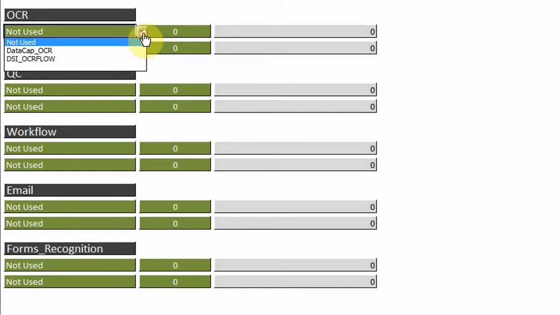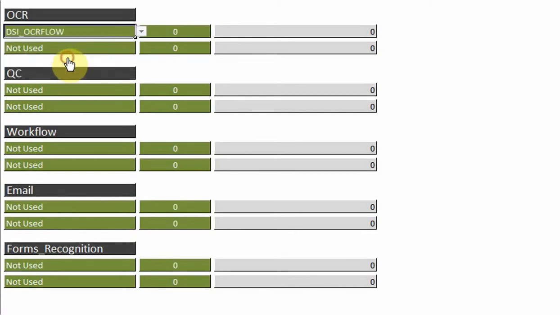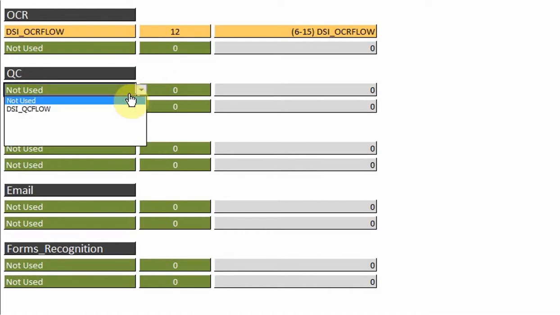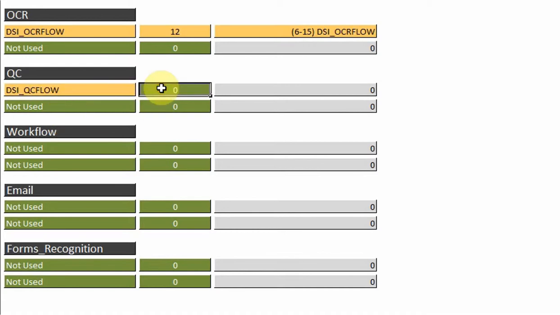So we will select Digitech's OCR flow and 12 units. We will also need a quality control module, or QC, for each scan station. So we will select Digitech's QC flow and 12 units.